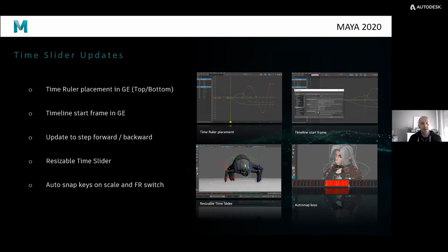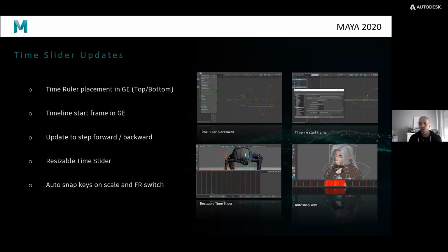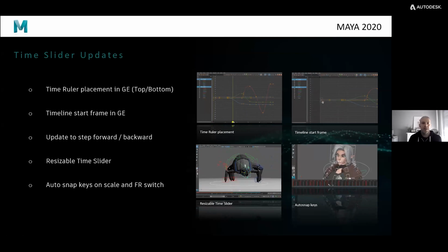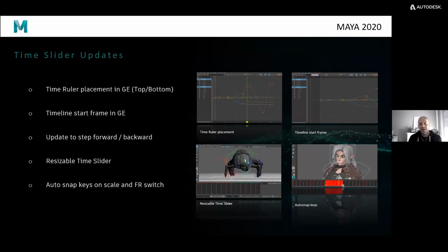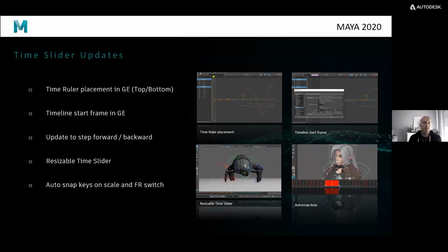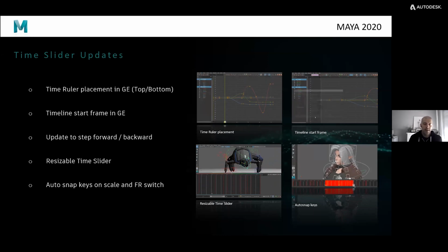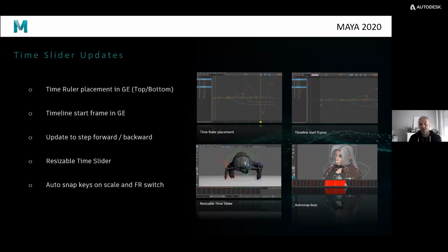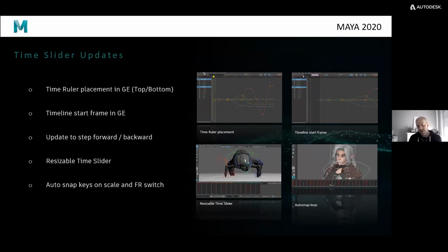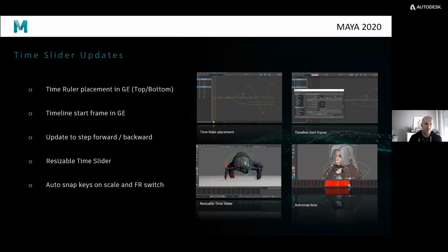We've got some other hotkeys and control updates, like updating step forward and backwards in time. So along with the new hotkeys we have here, we've also given you the ability to cycle using your hotkeys. So when you hit the last frame on your timeline, it'll actually automatically go to frame 1. And this actually works in conjunction with the play controls now. So that wasn't the case before, and we've improved that and also given you the option to go back to how it was if you're used to that workflow.